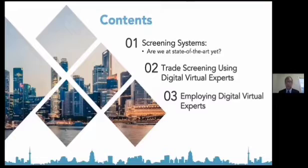First, a little bit about what we're going to cover today. We're going to talk about the opportunity for using digital experts in the trade compliance space, namely in the screening and risk management space. Over the past 2 years, Trade Secure has been working with Merlin Intelligence Technology to digitize experts in the export control and sanctions space. We've been working both with industry clients, or hoping to work with industry clients, I should say, as well as with government clients. And today we're going to present some of the cases from both industry and government and how digital experts can support enhanced screening and compliance functions.